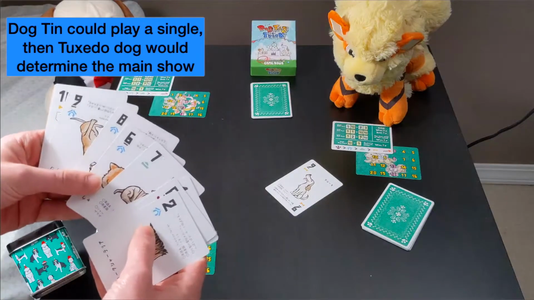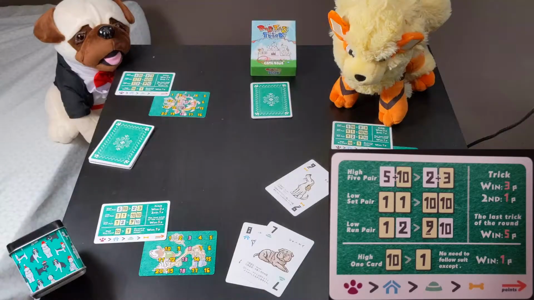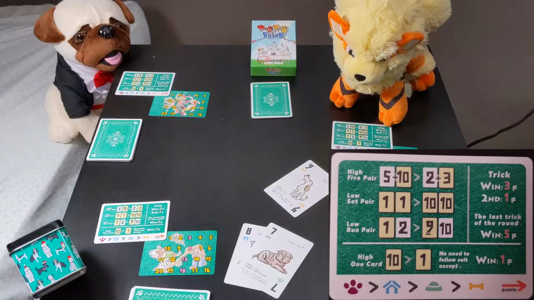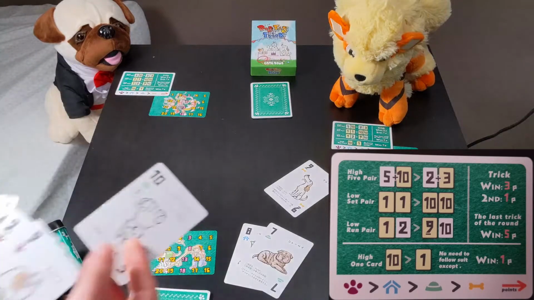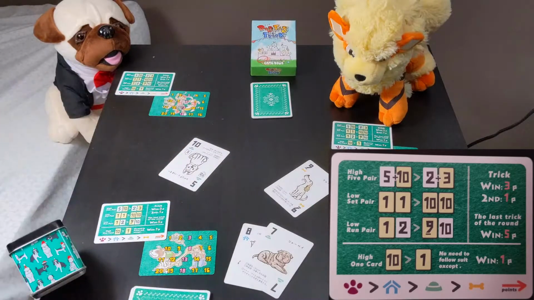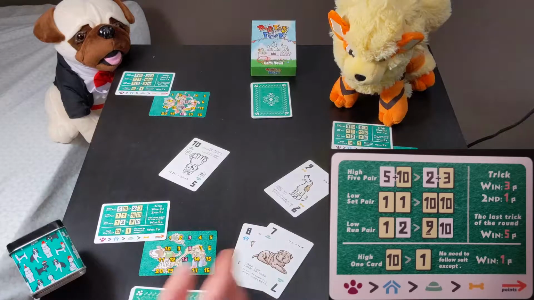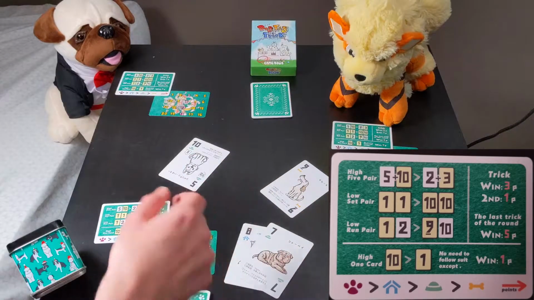So maybe now it comes to the Dogtin, and they play a 7 and an 8, which is 15, and that is a high 5 pair. Continuing on to Dog Tuxedo, when it comes to them, they could play to the side trick and play this 10, and what this would do was it would get them the 1 point for the side trick, it would get the Dogtin 3 points for the main, and no one would get second main because they're the only one in the main show, and it would block out Arcanine from getting any points at all for this trick.